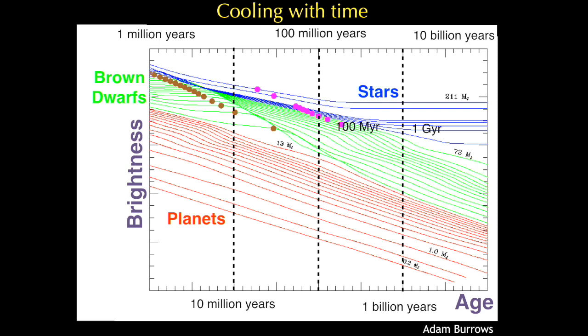Brown dwarfs initially follow the same path. They're cooling and contracting over time. There's a glimmer of false hope that they get, because just like there's a little bit of lithium left over from the Big Bang, there's a little bit of deuterium left over from the Big Bang. Deuterium's a heavier isotope of hydrogen, with little trace amounts left from the Big Bang, and it's actually even easier to fuse deuterium than it is to fuse lithium. And so these brown dwarfs will fuse deuterium in their core, which will temporarily push back against gravity. But there's not a lot of deuterium, and they have no way of making more once they finish fusing it. And so there's this little blip where things start to smooth out, and then they start dropping again.